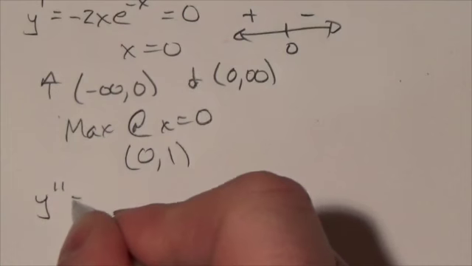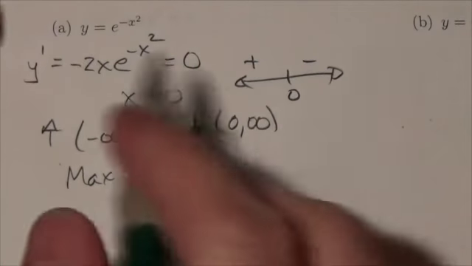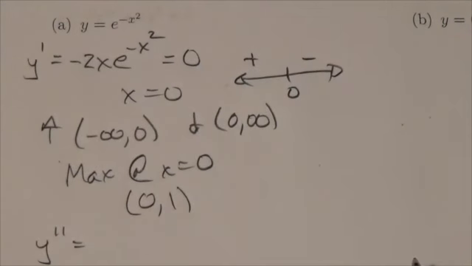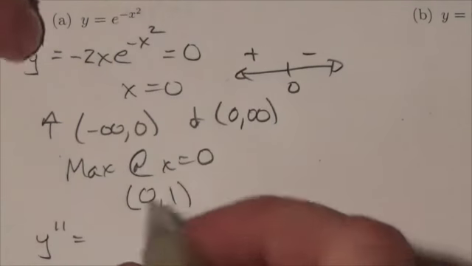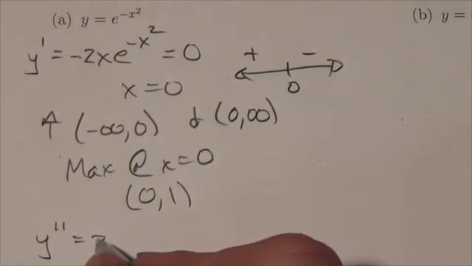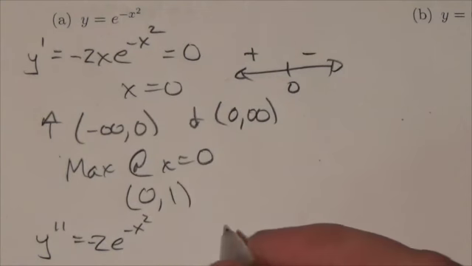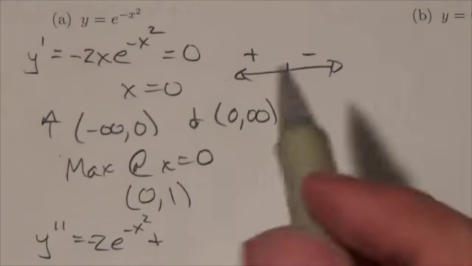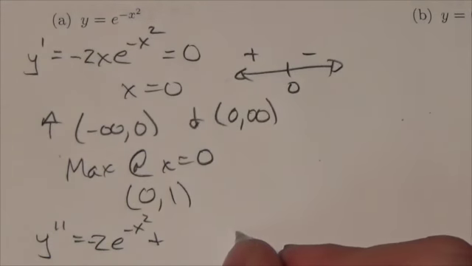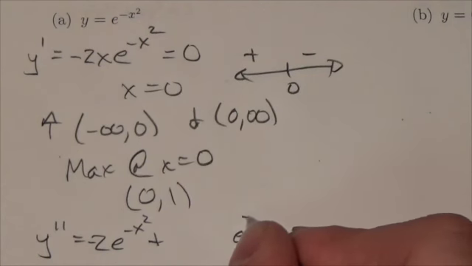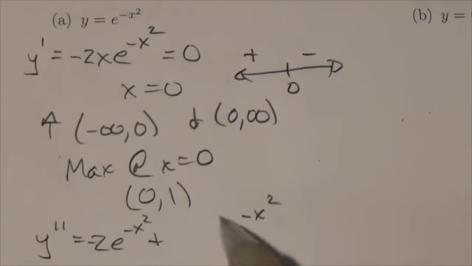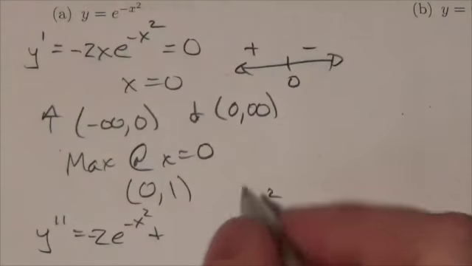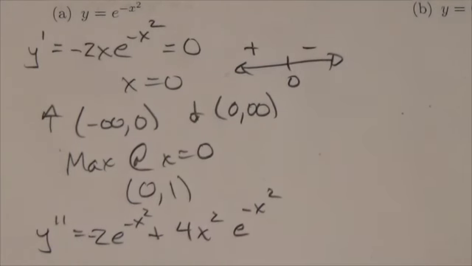So take the second derivative. Now that first derivative has created a product here, so when I take the second derivative, I have to be aware that I'm going to have to use the product rule. So the derivative of negative 2x will be negative 2 e to the negative x squared, plus, now I'm going to take the derivative of the exponential function. What that's going to do is leave me with that e to the negative x squared up in the exponent, but it's going to produce another factor of 2x out front. So multiplied by the 2x that's there, that's going to get me 4x squared.